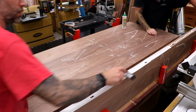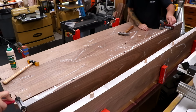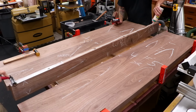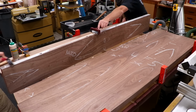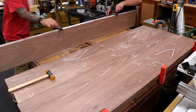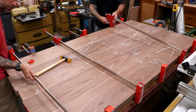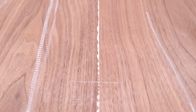Sometimes I put glue on both edges, sometimes I put it on one. If you only put glue on one edge, make sure you're generous about it. You still want to see some squeeze out when the clamping pressure is applied. To help balance the pressure and keep the top flat, we'll run a few clamps in the opposite orientation. Check out that sweet line of squeeze out.